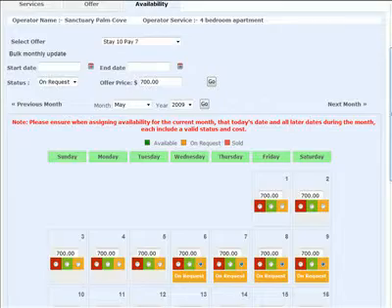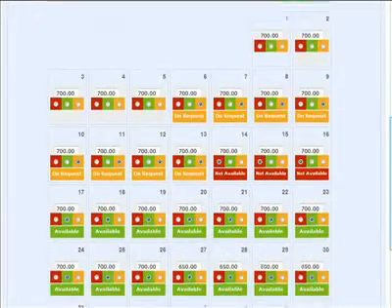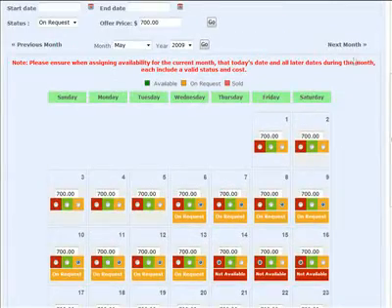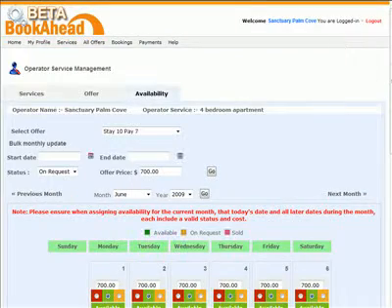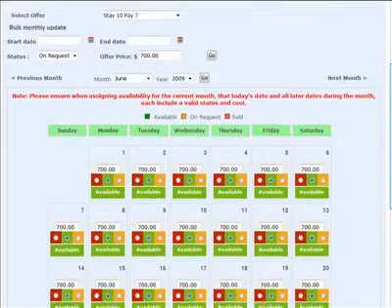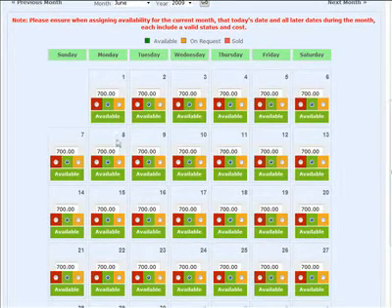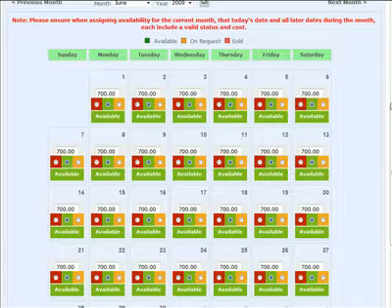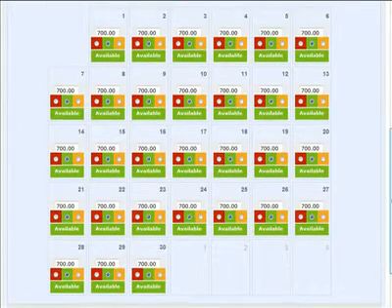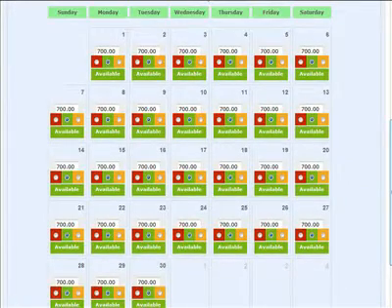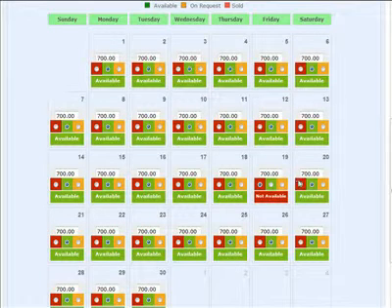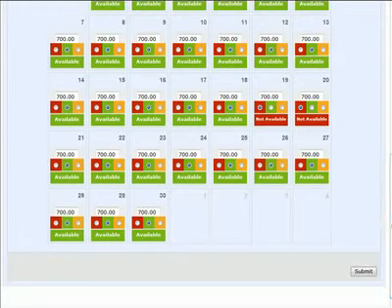Now what we can do is, we've still got our original month showing up as we had, but I can page on to the next month here, and you can now see those changes I made have been updated. So that's made the offer available right throughout those dates I selected with that relevant price. And so again, you could make a couple of small changes in here if there was the odd date that wasn't the same status by just clicking submit.